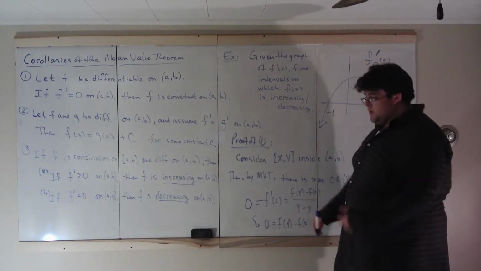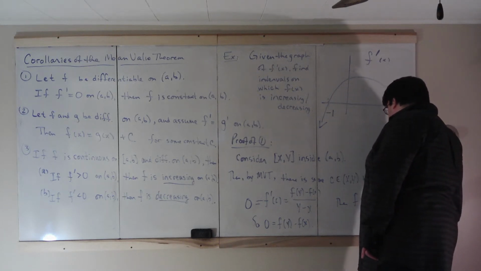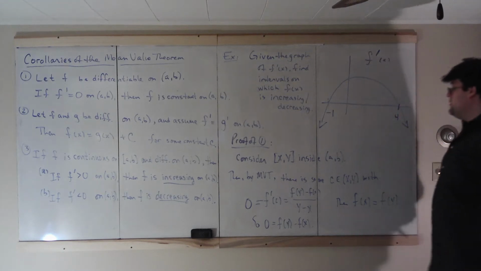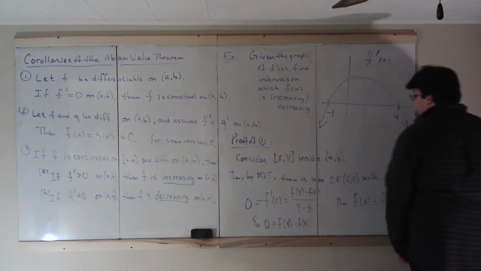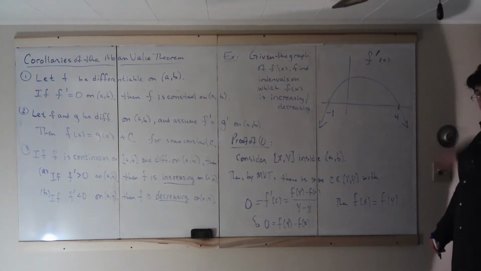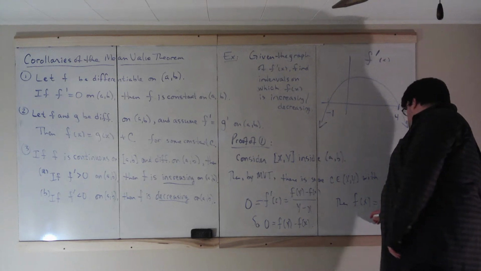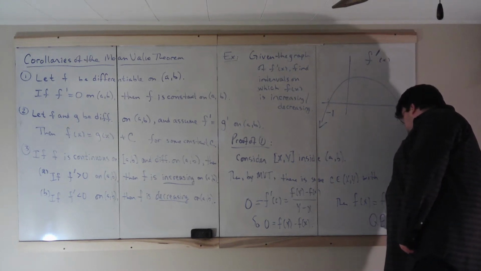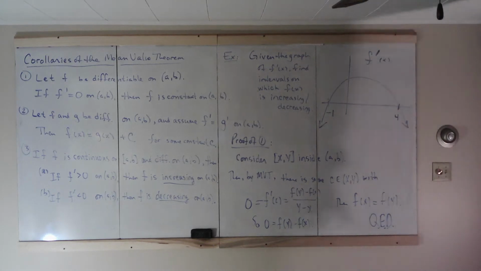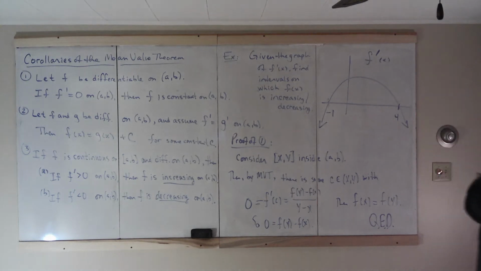I would write this under there, but there's no room, so I'm going to write it over here. Then f of x equals f of y. So any x and y inside (a, b) satisfy that f of x equals f of y. In particular, the y values inside (a, b) are the same height. So the function is constant. So there's a proof of 1. There are proofs of 2 and 3 in the textbook. You can look at them if you want. This proof may differ from the textbook. I didn't consult it.